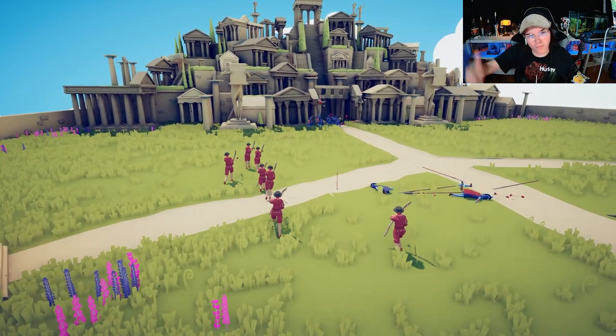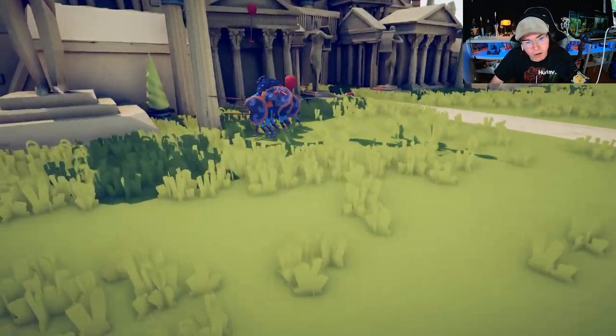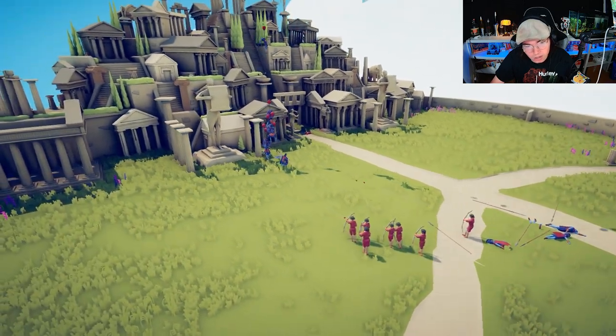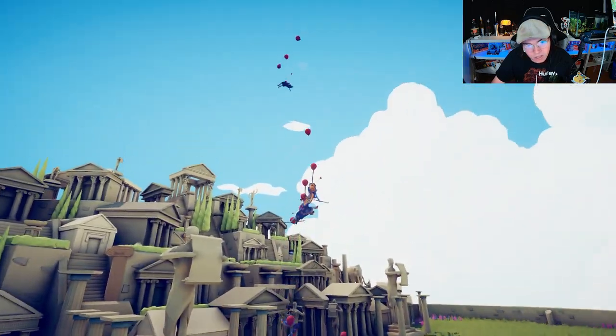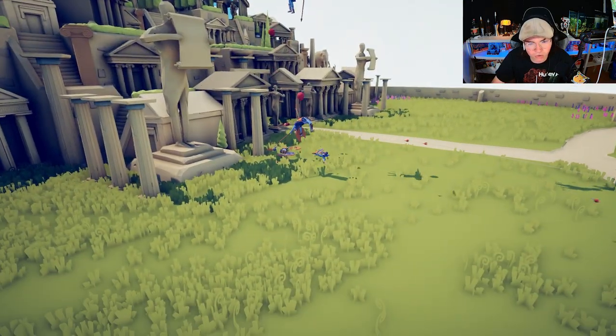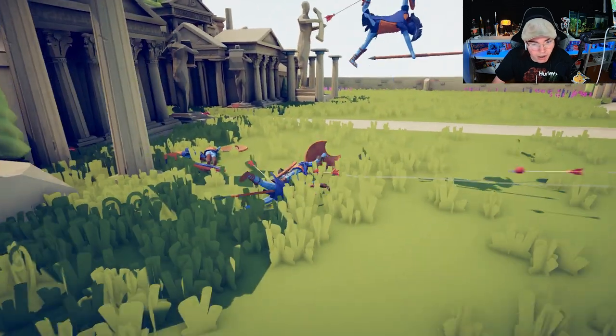Our balloon launchers just keep rapid firing, getting people to all fly in the sky and die from impact on the ground. Doing awesome work, actually, this time around. I think we got this. Holy shit, we got, like, every single spot just in the sky, all just falling to the ground and dying of Minecraft damage impact. Oh my god.